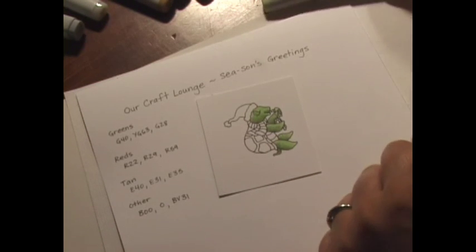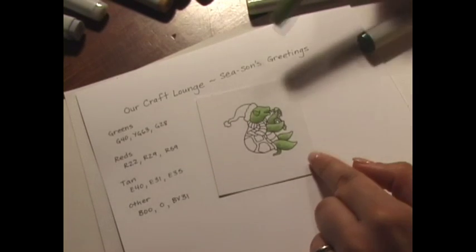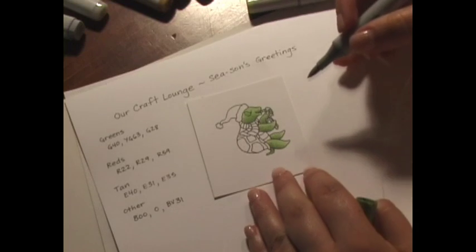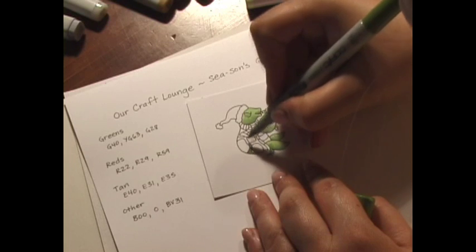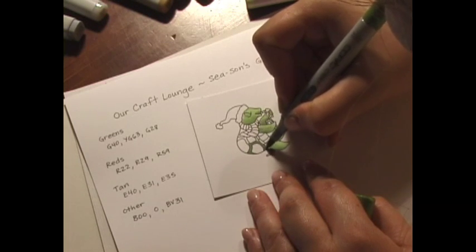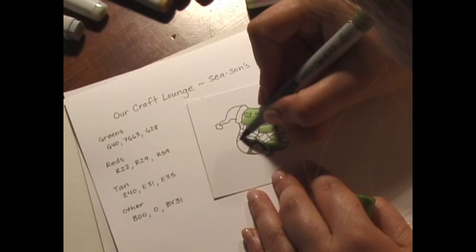Next, I'm going to color the greens on his shell. If you can see, the light is coming from this direction, so I know that the back of his shell is already going to be a darker green. So I'm going to take the YG63, which is the shadow color I used on his fins, and I'm going to use that as my base color for his shell.